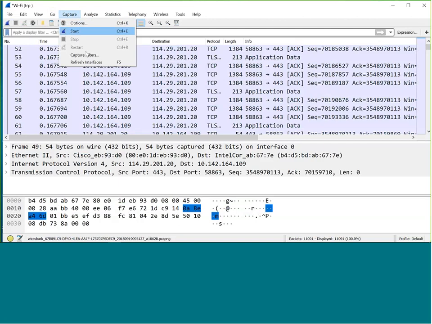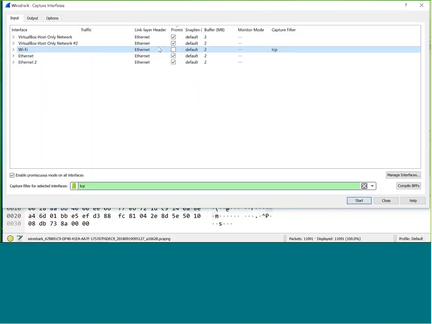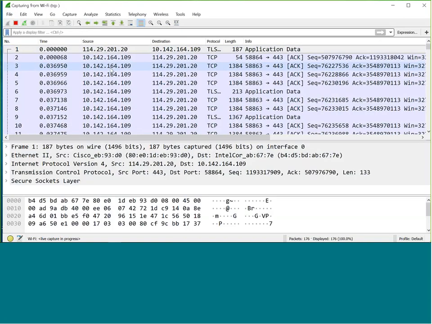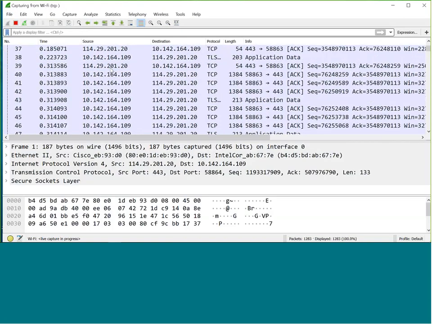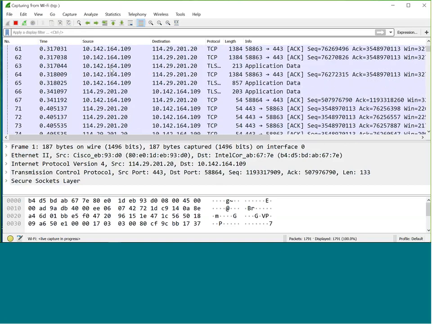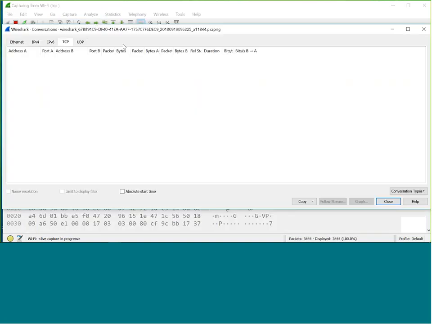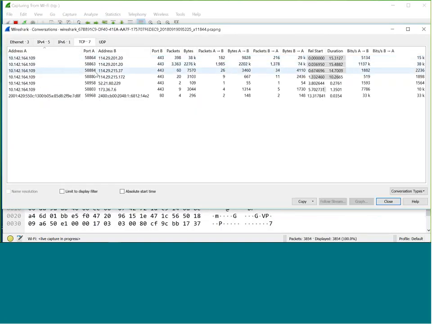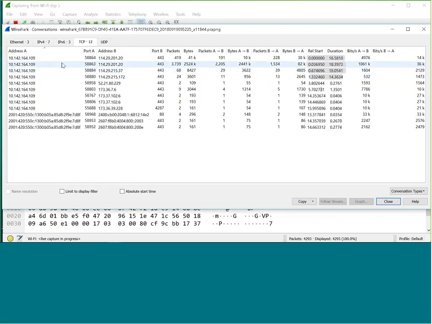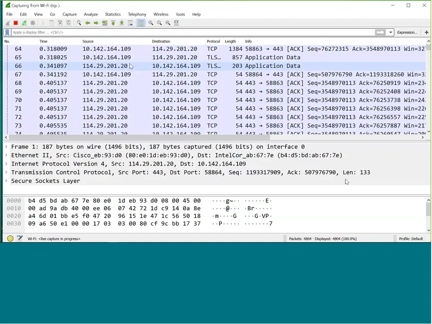If I say Capture Options, enable this, and again say start, after some time, based on who communicates with me, I will get other addresses. Okay, so I got 20 here. If I go to Statistics and Conversations, there will be some addresses which will come up later. It depends on whom I'm communicating with and what I'm getting. Again, it's not that if I enable promiscuous mode, I'll get everything, because we are in a switched mode. I have to see the broadcast, and I'm in a VLAN.